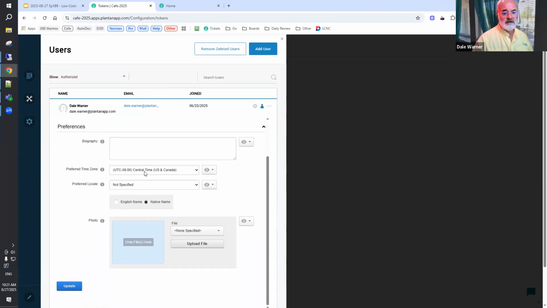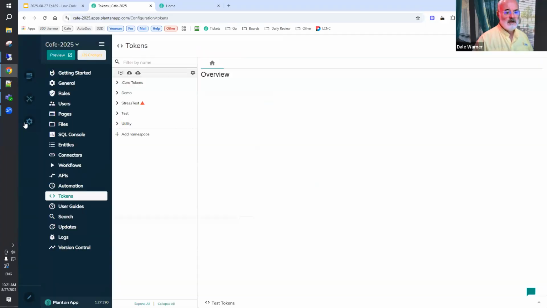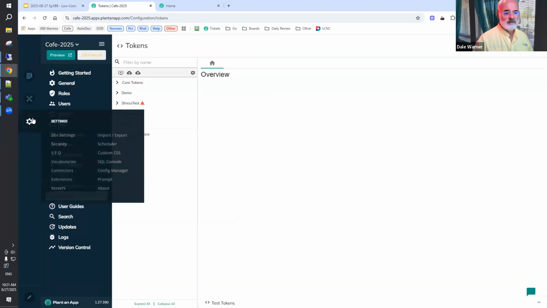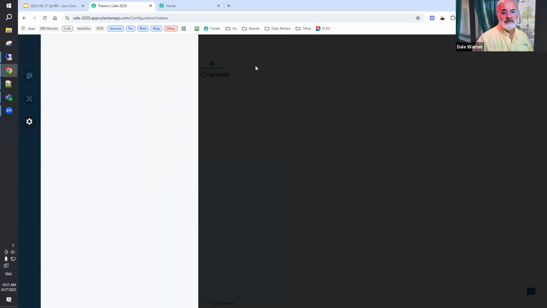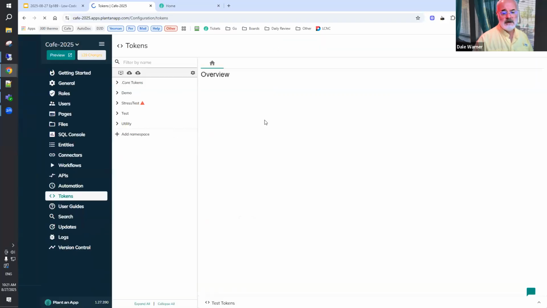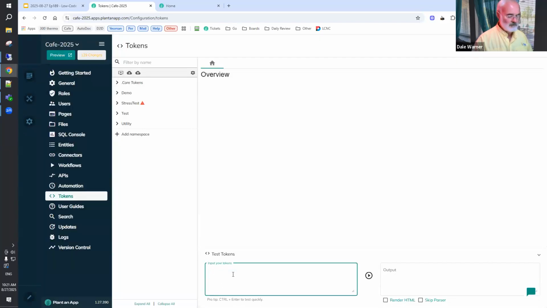But it did save, so that's interesting. And so again, I'm going to preemptively do a server clear cache since I changed that time zone, because I just want to make sure it displays this very clearly here in our test tokens area.